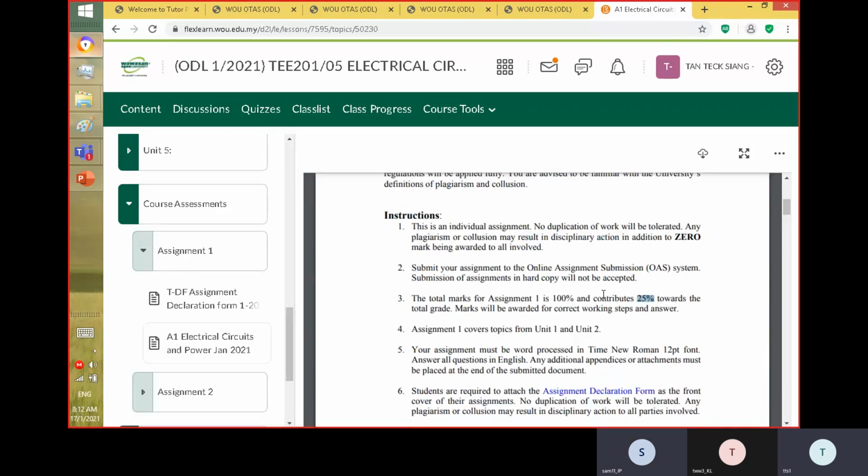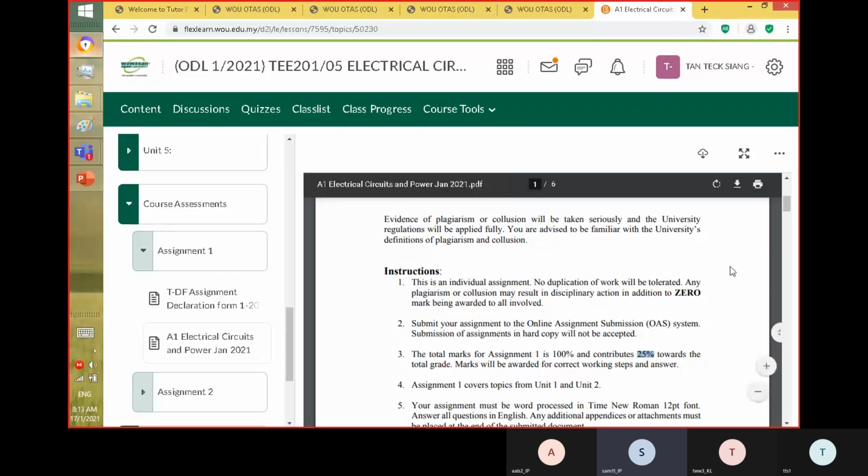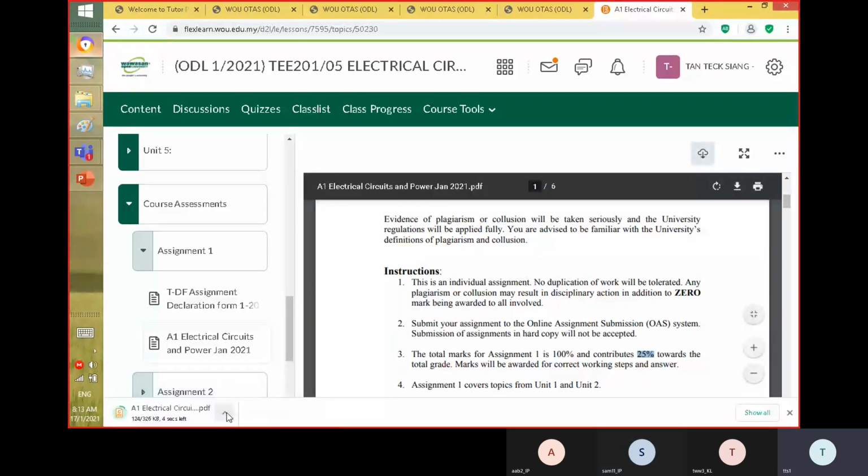So I'm here to help you understand some of the basics in each topic, and also help you to complete your assignment. But I cannot provide you the answer because I'm the one marking your assignment, as you know. So this is your assignment number 1.